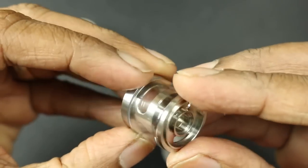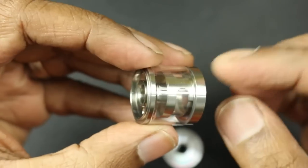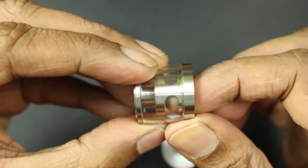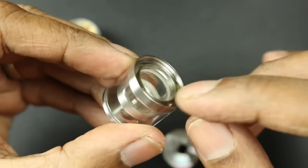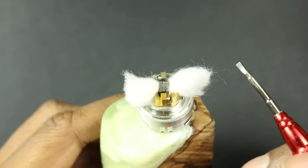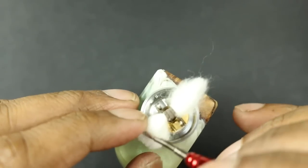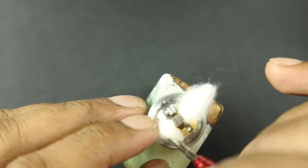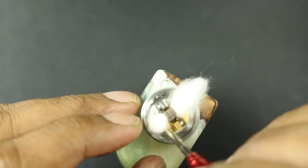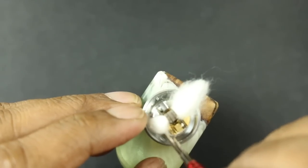Yep, pretty difficult to get that part out. But you can, and I've done it before, and that's how you swap the Pyrex glass tank. And also, once you have that out, then you can actually replace the inner glass piece, as you can see here. So you wick it up to something about just like this. You can thin off the edges of the cotton a little bit. And then just close up the holes on the White Bone Mini RTA itself.